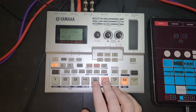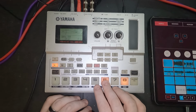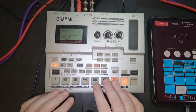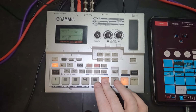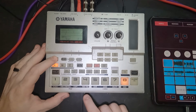It says scratch on it. I wouldn't really call the scratch button an effect. Basically, when you play a pad, you can turn on the scratch function, and then that touch ribbon will act like a virtual turntable to try and make scratch sounds. I tried a few times to make this sound good, but I couldn't really think of any reason outside of messing around you would use it. I couldn't get it to sound very good. Maybe other people have had better luck with it.